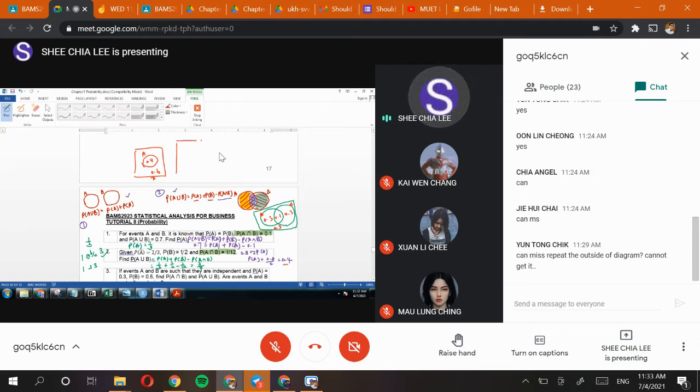So same thing if I expand it to be bigger, I have two circles here. If this is 0.3, same as this question, 0.1, 0.3. So for this one, I assume this is A and B, with 0.3, 0.1, 0.3. Whereas not A and B means the outside complement, so the complement will be 1 minus 0.3 minus 0.1 minus 0.3. So I get 0.3 also. Basically it's the same, just that this one you have only one circle, easier to see, and this one you have two circles.